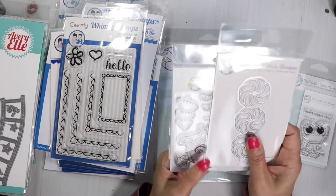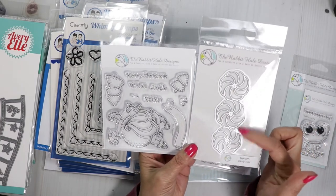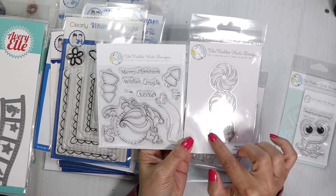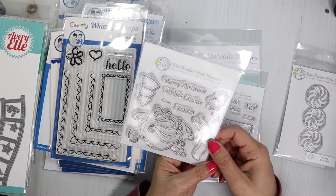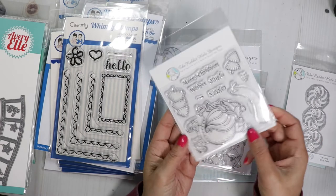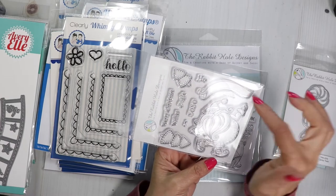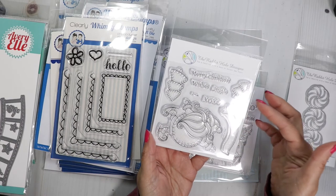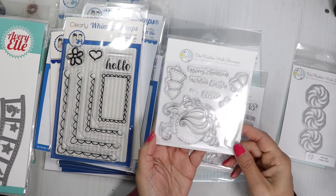And then these are the holiday items. Candy twist, so this one's a die. Looks like you can paper piece in different colors. And then we've got Kringle, so we got this Santa here with a little two trees, a little banner, and some sentiments. "Merry Christmas, wishes, jingle, and XOXO, and ho. Ho, ho, ho," you can stamp out.